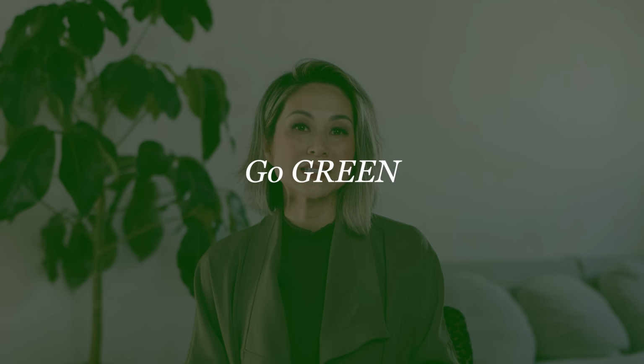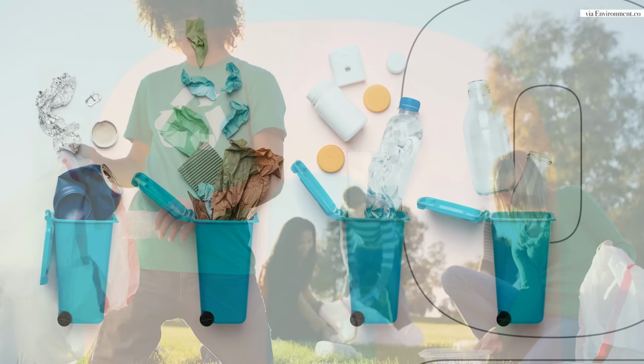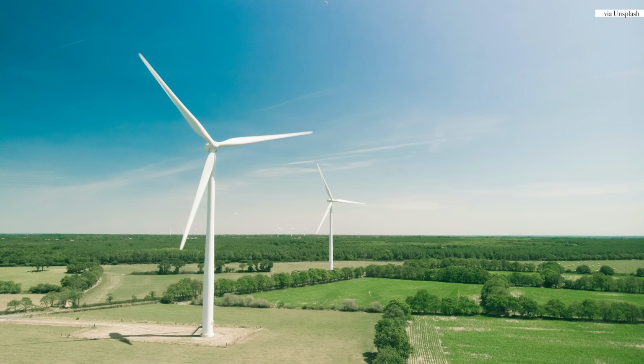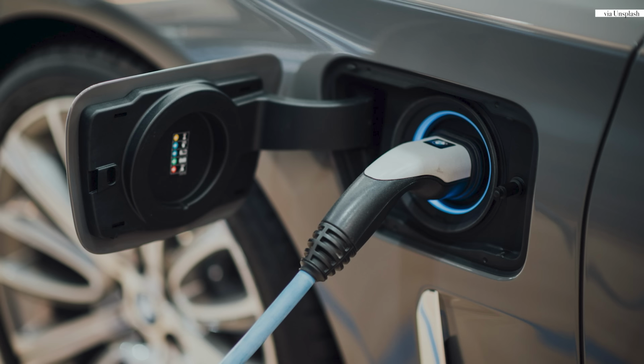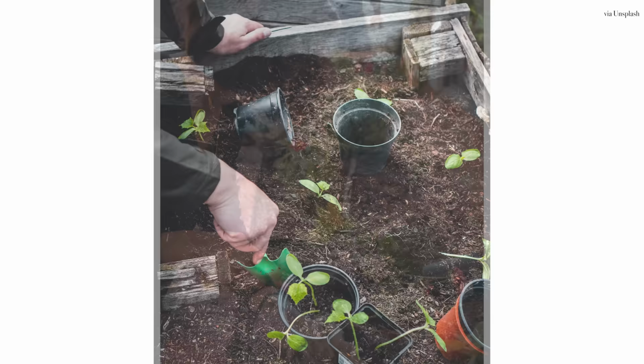Going green means implementing certain lifestyle changes that make you a little bit more eco-friendly and eco-conscious. It means becoming more environmentally aware and changing your behavior and lifestyle to reduce the amount of pollution and waste that you generate. Really, we're just talking about reducing the amount of stuff that you throw away. Going green is all about getting back to nature, going back to your roots, and eating all of the wonderful food that the earth and nature provides.